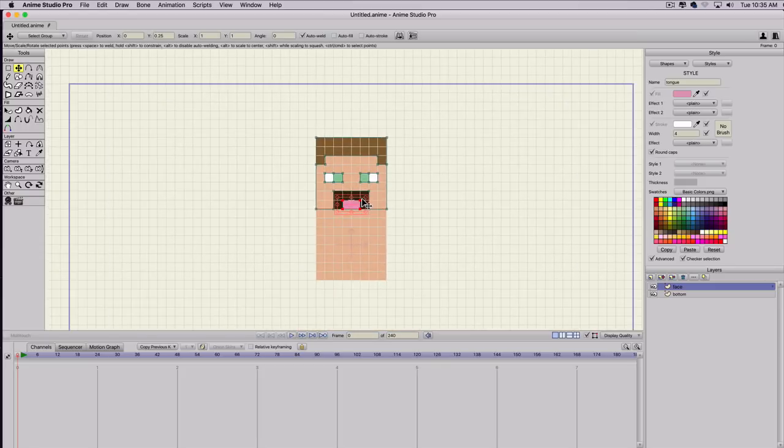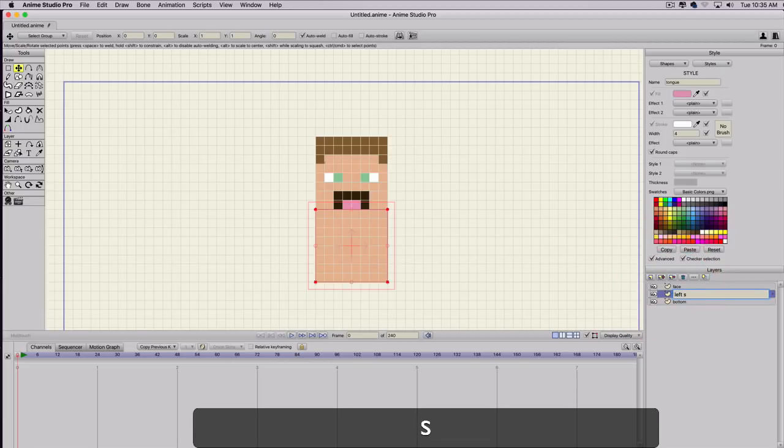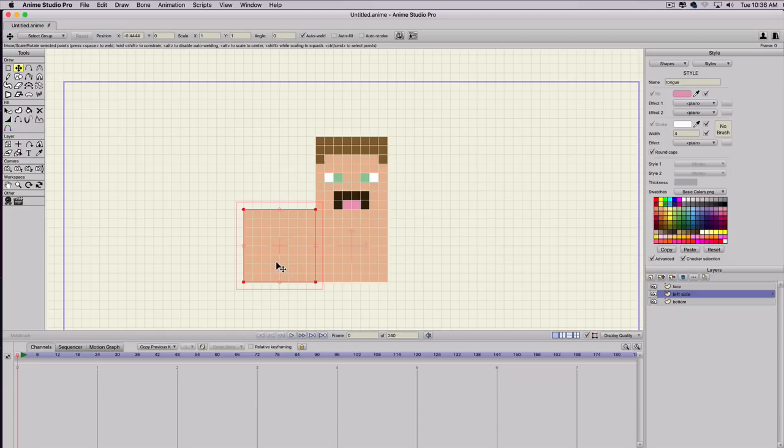Then we're going to create the left and right side of the head. So I'm going to select the bottom again, and I'll hit duplicate. I'll call this left side. I hit T and move that over. We're basically going to fold this box up. So there's that. And let's go ahead and draw the hair.